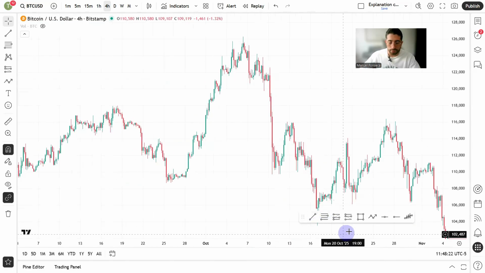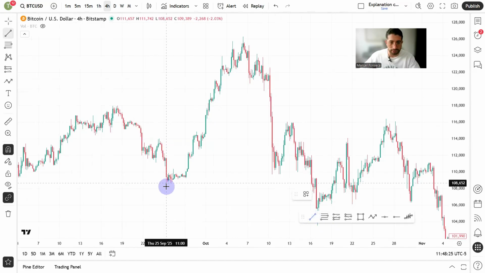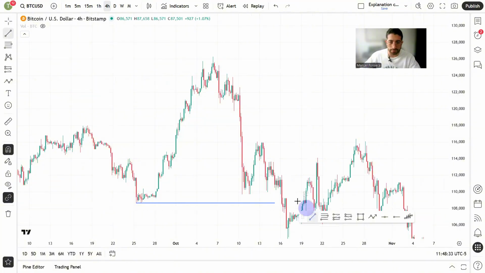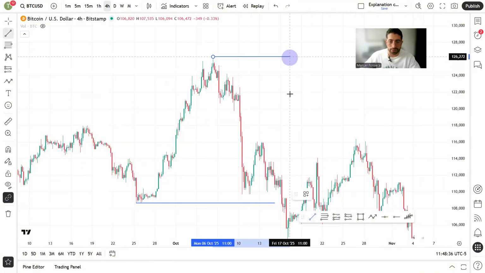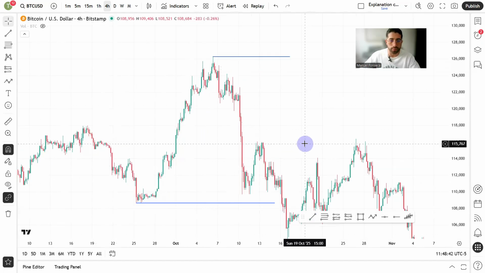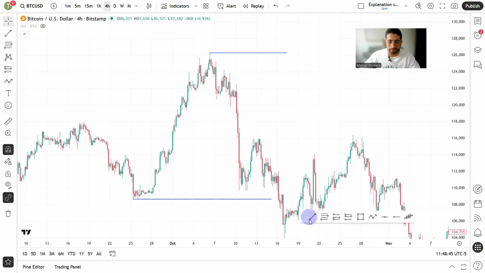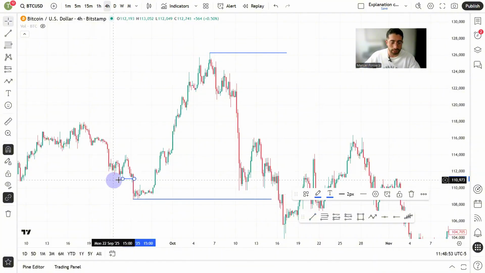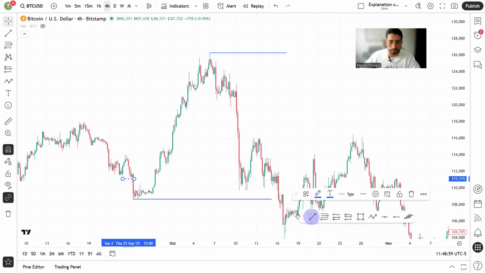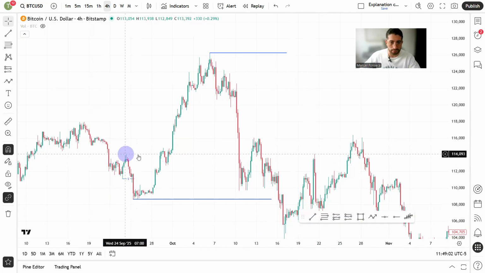Now, look, for us, it's very evident to spot this. This is the lowest point of the market, right? And this is the highest point of the market. Perfect. Now, since the market has already provided us this, we're ready to analyze, right? Now, we're gonna look for the beginning of the pattern, which is the swing low, the lowest point of the current market. So this is the liquidity taken. Perfect.